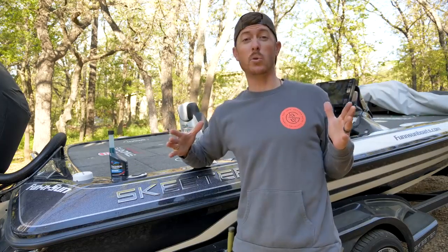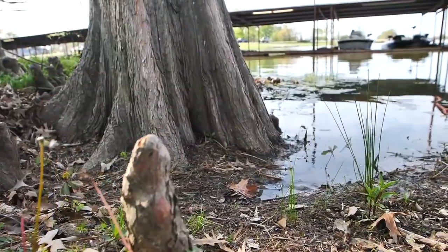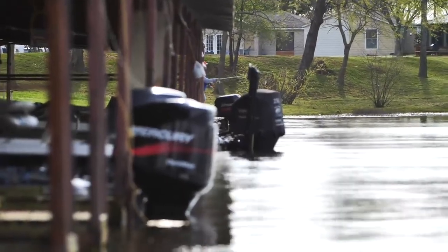Now let's get out to the world-famous waters of Lake Fork and experience some outdoor greatness, y'all. I'm glad we're here together on the sunrise moment here at Lake Fork, Texas, baby. Y'all that are new to the channel, this is literally the place that changed my life. I was always into fishing, but when I came here, I went out with a guide, me and a buddy of mine. When I was a young man, I saw what was underneath the water and it changed me.